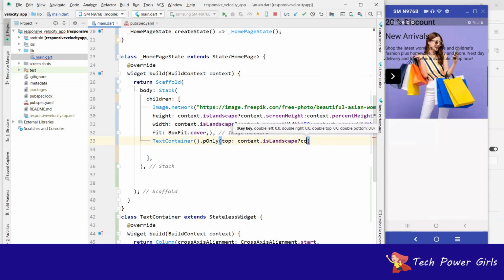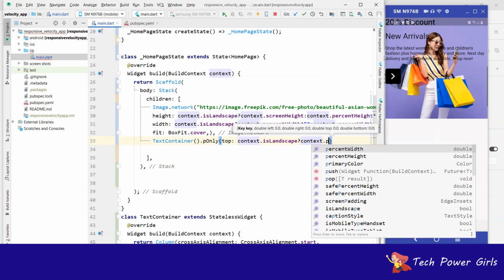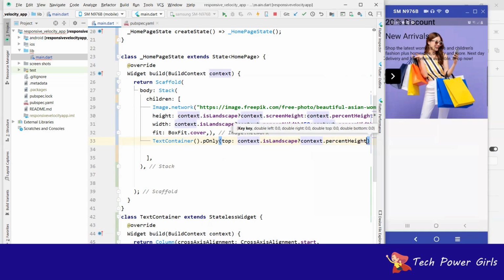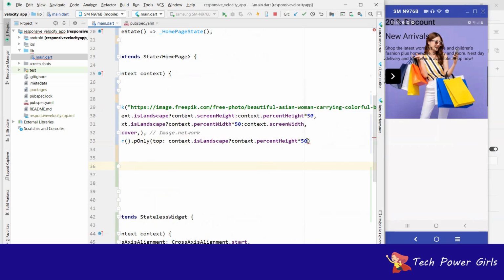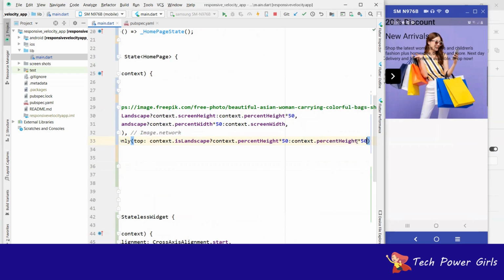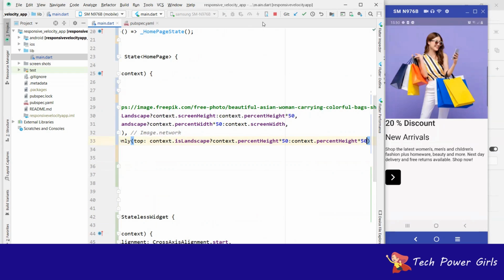So here context dot percentage height, let me try maybe 50, and for the portrait mode I will just copy this, and let me do here, and let's check how it works. Okay, maybe giving 55 or something.